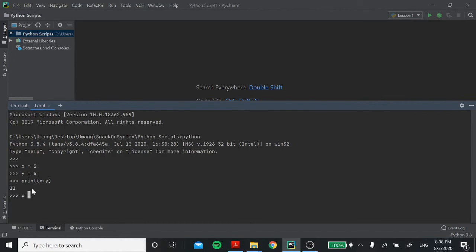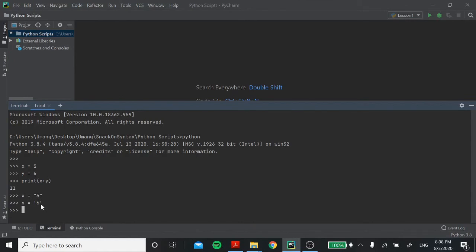So let's say this time x is equal to 5, but not as a number but as a string. I'm going to mark the string with double quotation marks. It basically updates the last value of 5. Here the 5 was actually an integer, but now it's a string because it's enclosed by double quotation marks. Now I'm going to say y is equal to, in single quotes, it doesn't matter, double quotes or single quotes, it's all strings, guys, single quotes 6. I'm going to press enter, and now the value of y is also updated from earlier being an integer which held the value 6 to now being a string which has the number 6 in it.